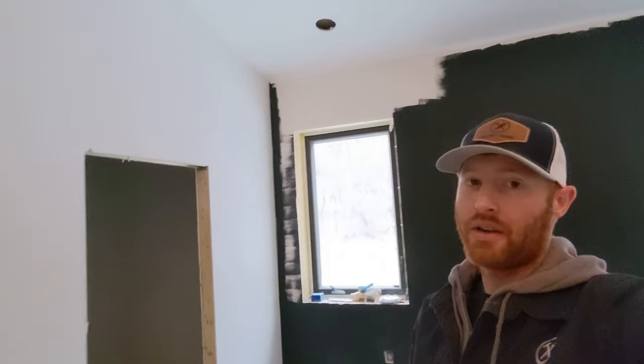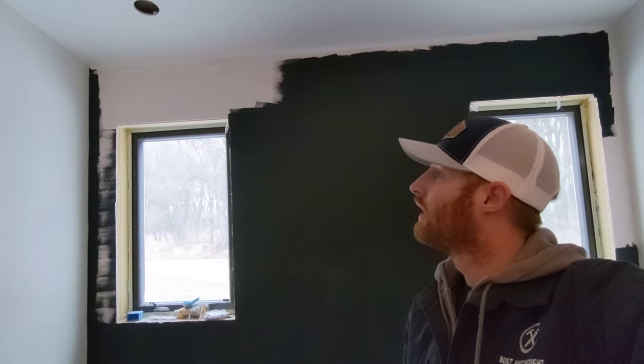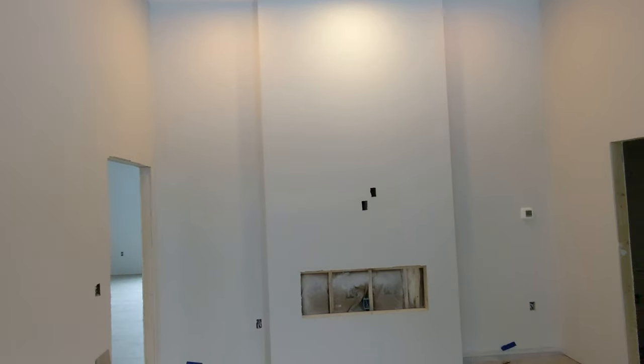You might end up with pink walls everywhere. The black accent wall — we ran out of paint as you can tell behind me here, but we're gonna pick up some more on Thursday and get that wall finished up too. It's an exciting time; it's fun to see the whole house really come to life now that the walls are textured and we got the paint up. Everything's looking good and we're super happy with it.